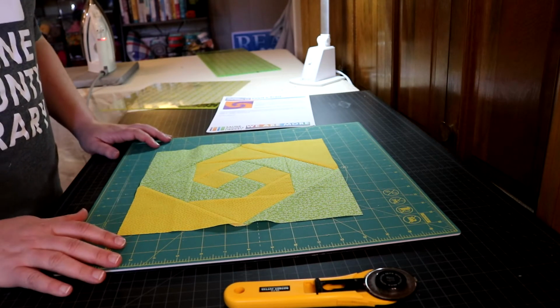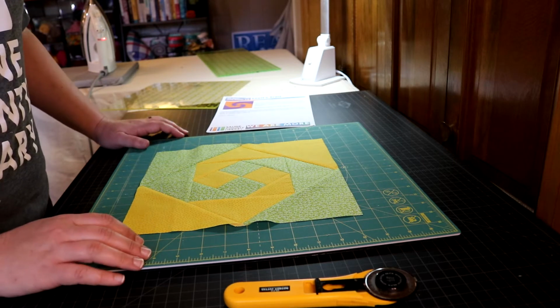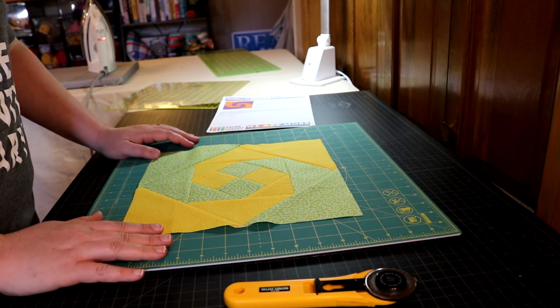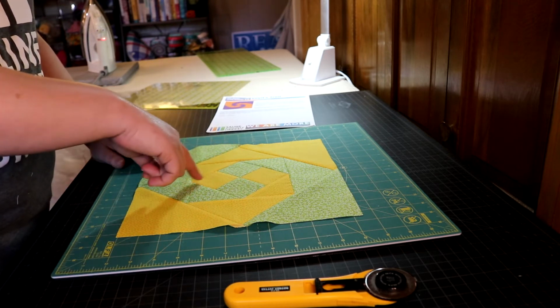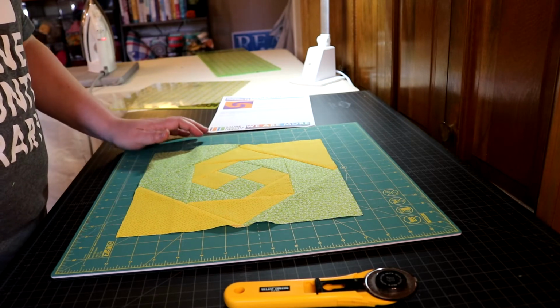We are on to block number 10, called the Snail's Trail, or like I like to call it, the Monkey's Wrench. It doesn't matter what you call it, it's the same block. And the key to it is, it looks really complicated because it's in this strange spiral that's on a tilt.